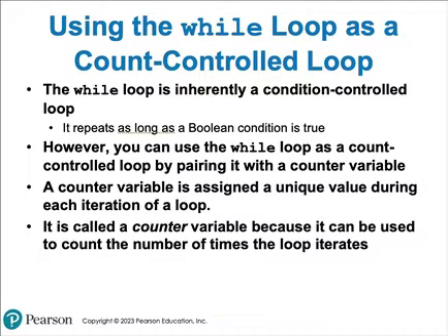So the while loop, as I mentioned, is a condition-controlled loop. There is some condition that will control whether or not you do another iteration of the loop. You can take a while loop and make it count controlled by making the condition based upon some type of counter variable to count how many times the loop executes. So you can do that if you need.